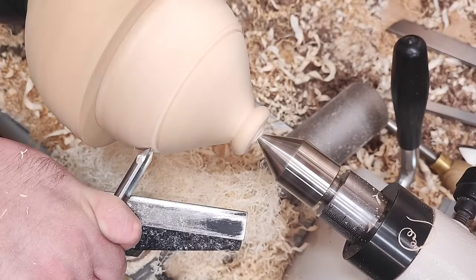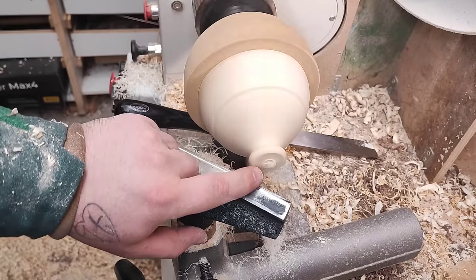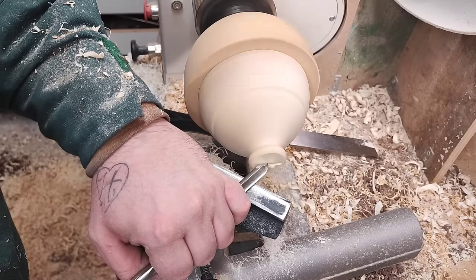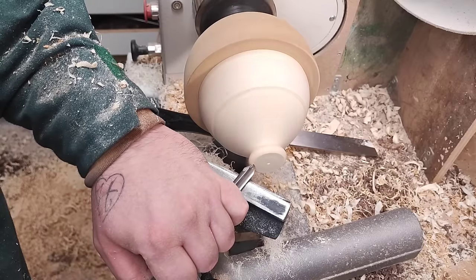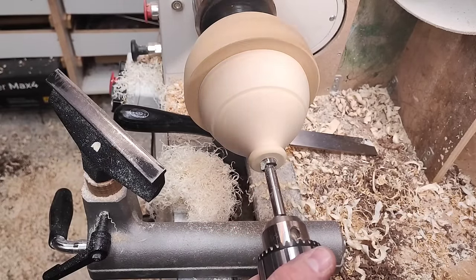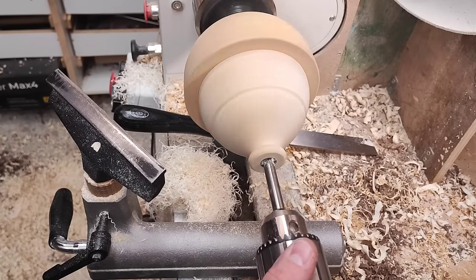Again, V groove. Before I drill the hole, I need to clean up here the remaining, so just go lightly. And I want to slightly undercut this. Be careful when you pull the drill out so you don't pull the head out, although it's quite jammed in quite well.